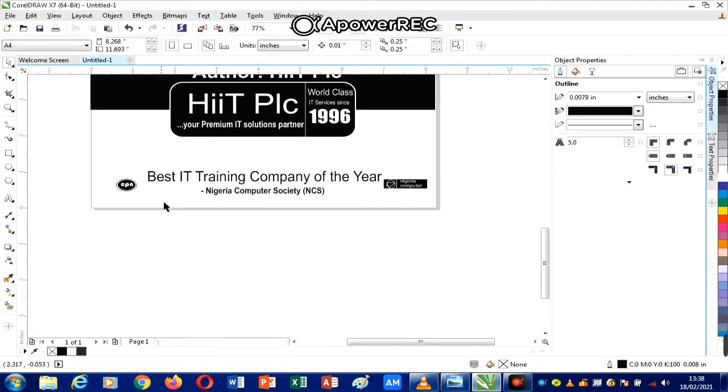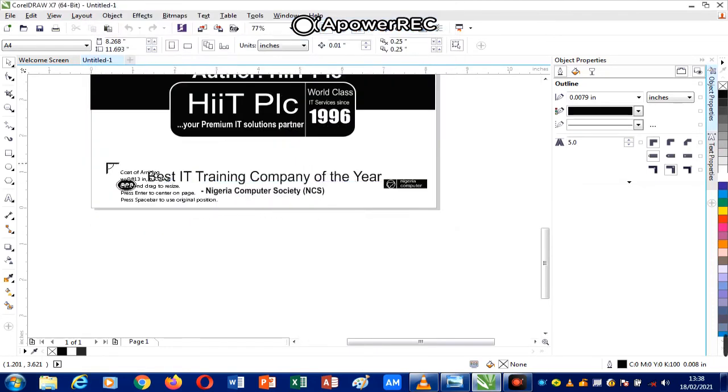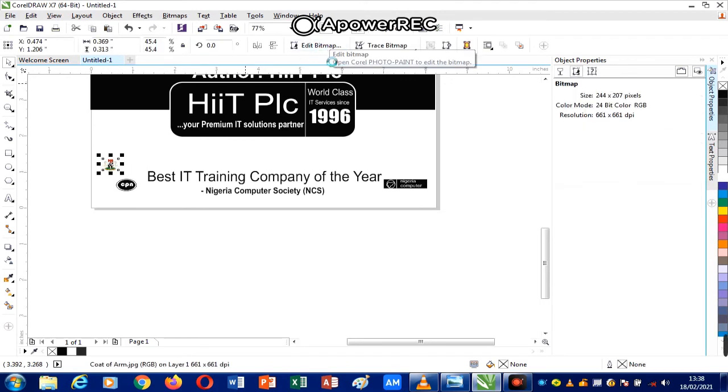You may need to download that. After downloading, you go to the import button and you import it. Select the appropriate folder where it was saved. This is in color, so I will need to edit this in bitmap. So I click on edit bitmap and it takes me to the bitmap environment.